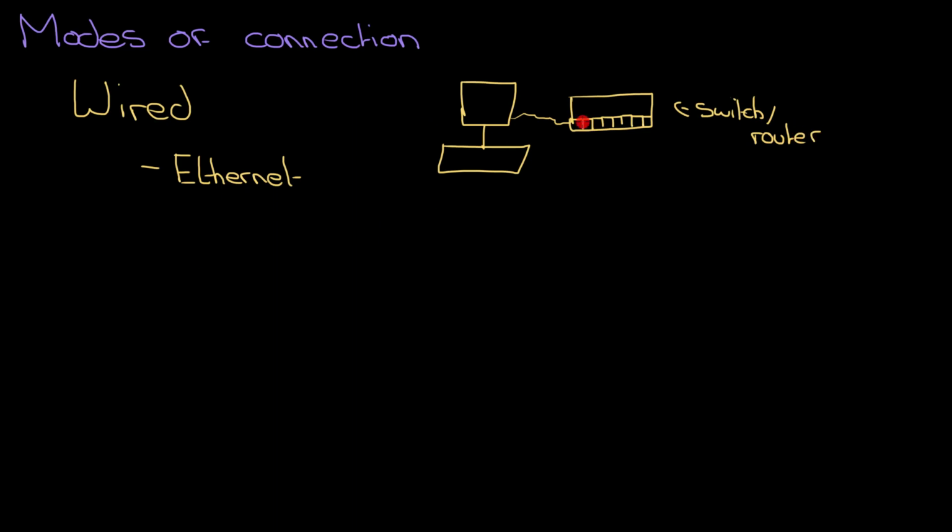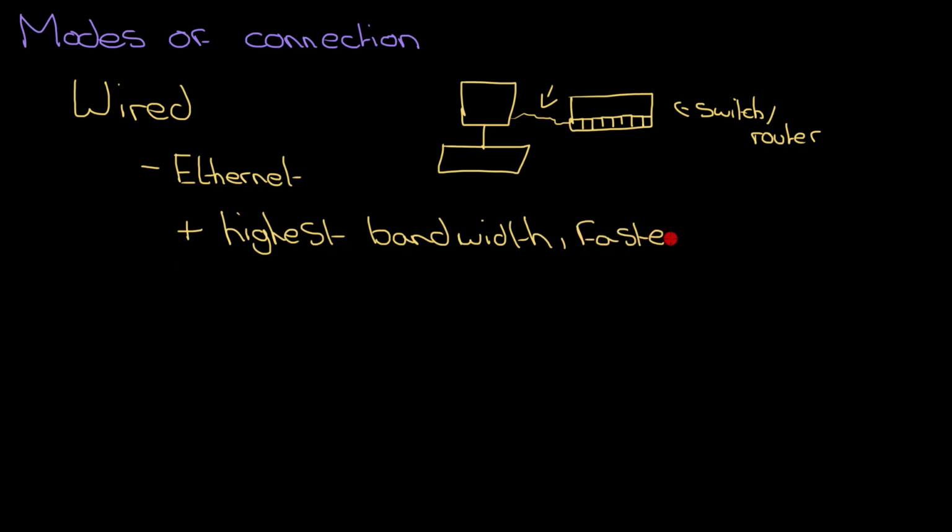And the question is, why might you use this wire? There are straight up advantages with it. First off, it's got the highest bandwidth of any mode of connection. That means if you're downloading files, it will download them the fastest, because you can have the maximum number of zeros and ones go through that wire in a second, when compared to the wireless options you have. So the highest bandwidth is the first thing, and that's faster downloads.